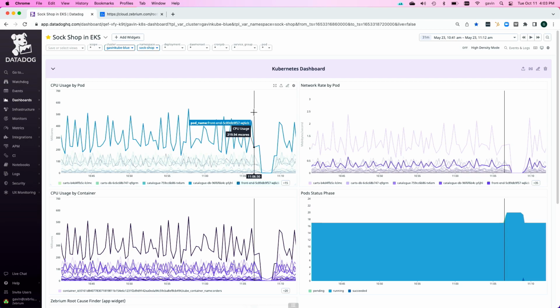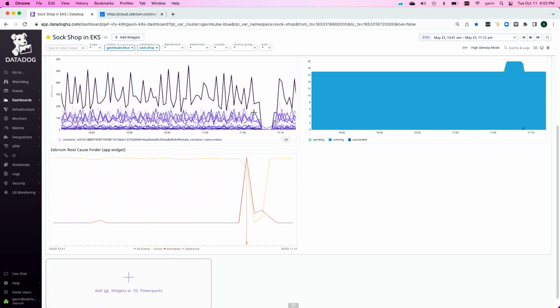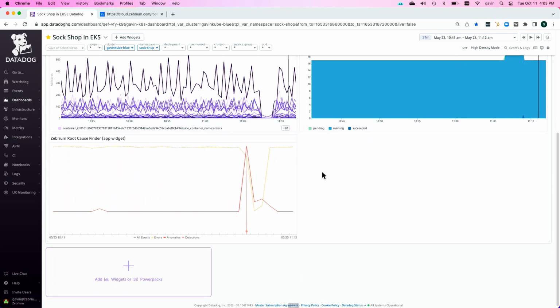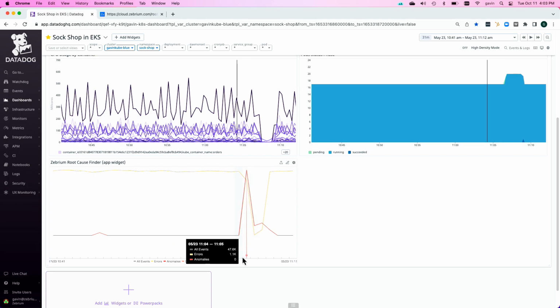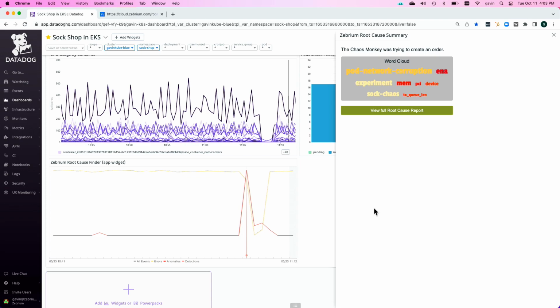And fortunately, Zebrium is monitoring the logs from this same environment. So I'm just going to scroll down a little bit, and now you see the Zebrium panel. And this is where Zebrium feeds its alerts to when it sees something interesting. And what we see, which is really cool, is just before all the metrics go south on the charts above, Zebrium gets a suggested alert. So we've picked something up in the logs that resembles a problem. And what we do is we throw it back to the monitoring dashboard. You can see it lines up just before the problem, so it's very likely to be related.